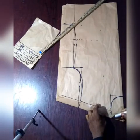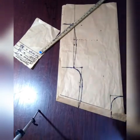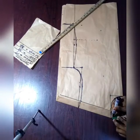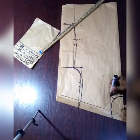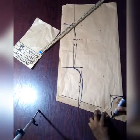Please, the same thing applies to here. From here to here is ½ inch or ¼ inch. Look at what I mean by ½ inch or ¼ inch. From here to here is ½ inch. So mark ½ inch out, the same way we marked 1 inch slantwise here. Mark ½ inch out and do your curving like this.